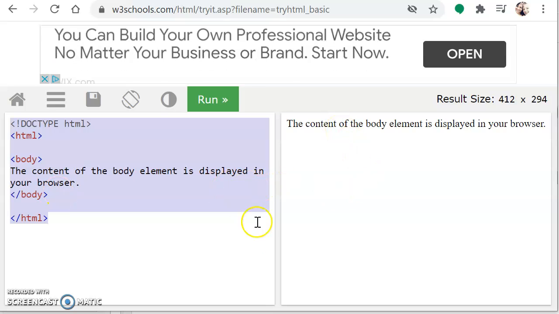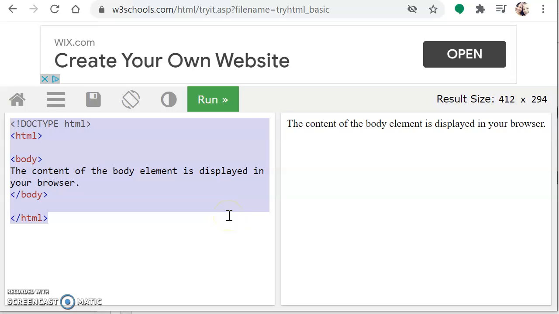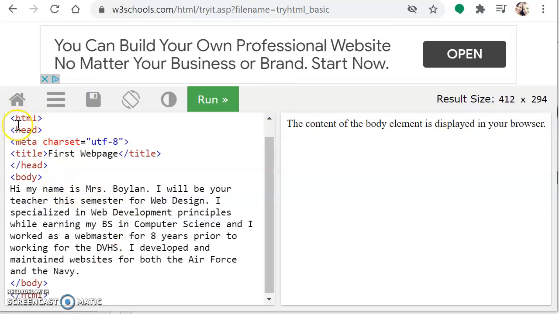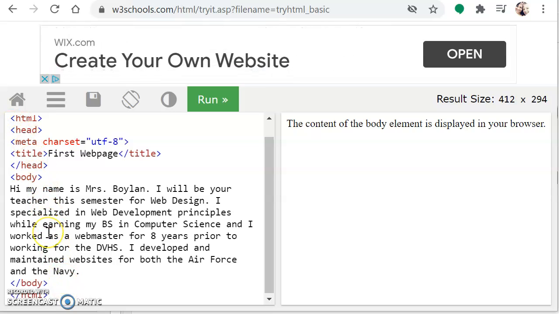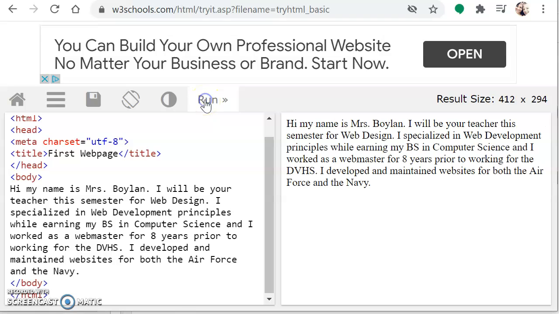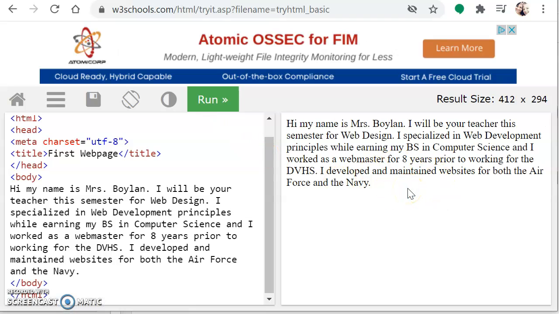I'm going to transfer the first web page activity in here to the left side of the screen. We're going to run it and see what it looks like. Okay, give me just a second. I've added all of the tags that were necessary in the first web page assignment, and I've got them here on the left side of the screen. I'm going to click run, and it's updated over there. An important thing to understand is this is going to be really good for checking what the body of the web page looks like.